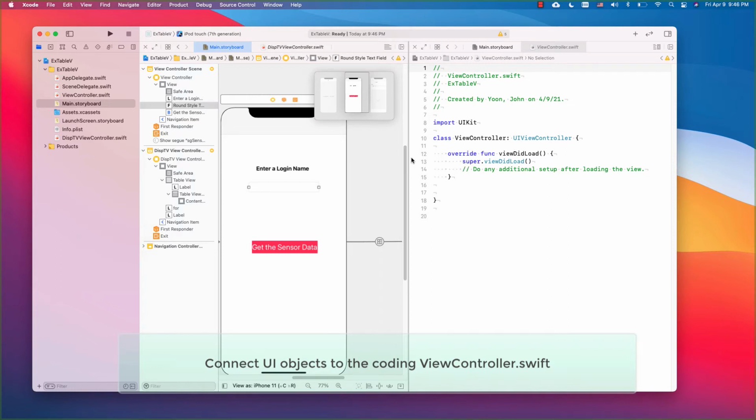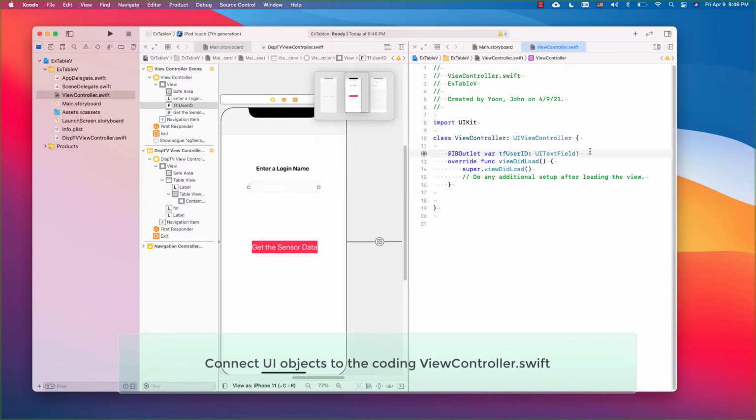So holding down the Control button, drag and drop. That is outlets, and there's a text field. So text field, for short, TF, and then user ID. Okay, so that is there.